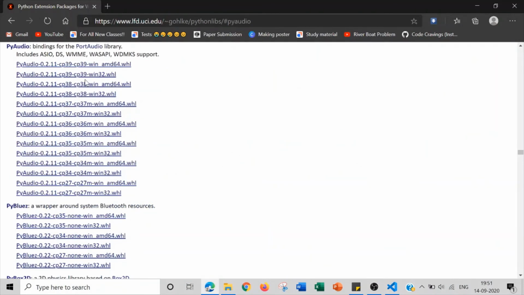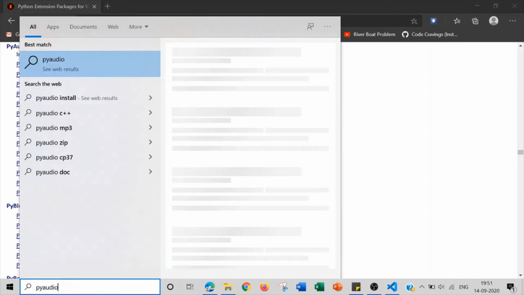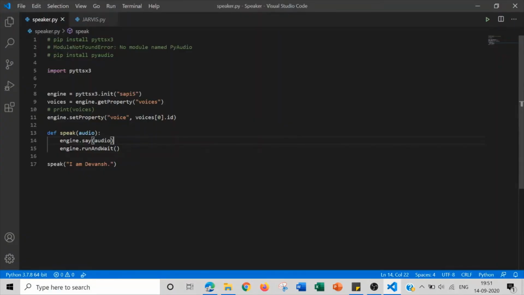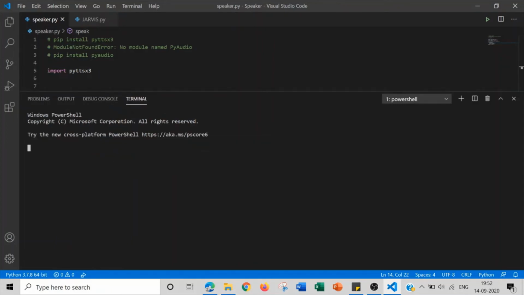Now here, I have just downloaded this in my scripts. I'm going to write PyAudio here and see if it's showing. No, it's not showing. So what you have to do is go to code here. Let's save this first and open up a new terminal. I've got the shortcut key, so I am opening with it. If you have installed any module before, you can just add it over here. Just write pip install and that module name. Let me write pip install tk and press enter.